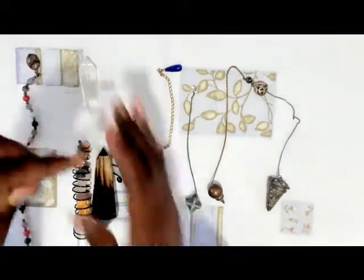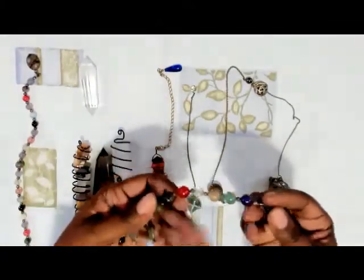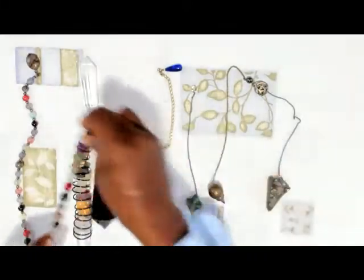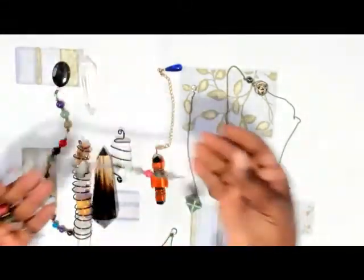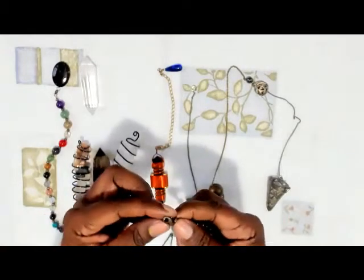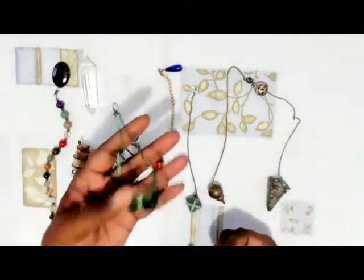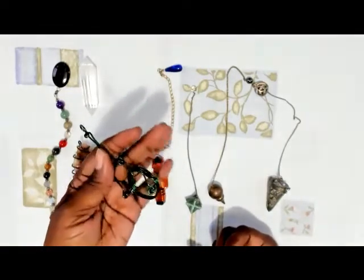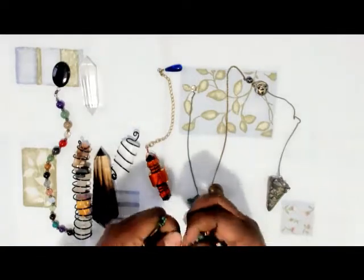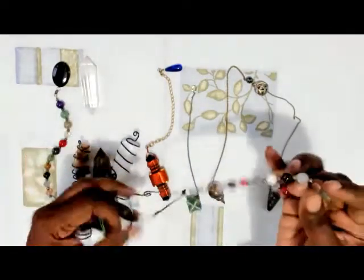Now, some that I made, because you can make them yourself. You string the beads up according to the metaphysical properties of the crystals. Some are longer than others. And this one I put a hook or a clasp on the end. I made these. These are copper wires, different colors. And I made these so that this will hook on there. And now I have a pendulum.